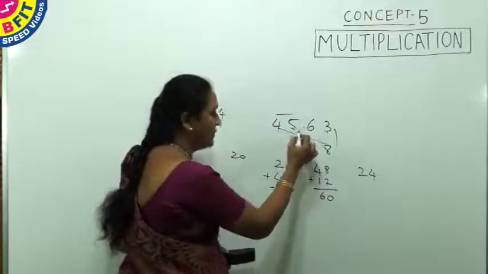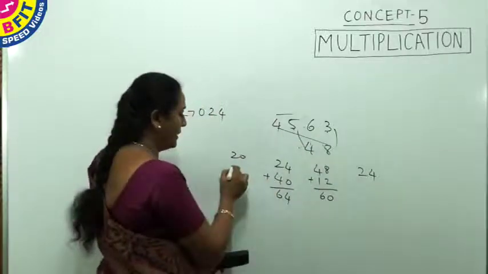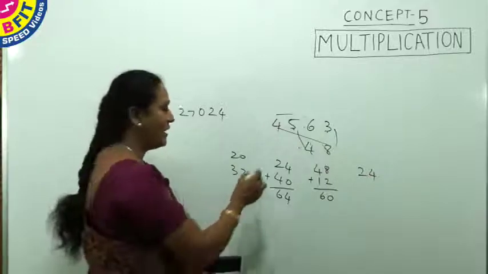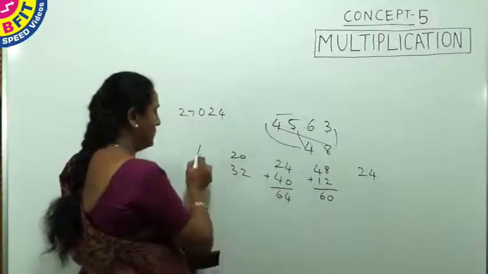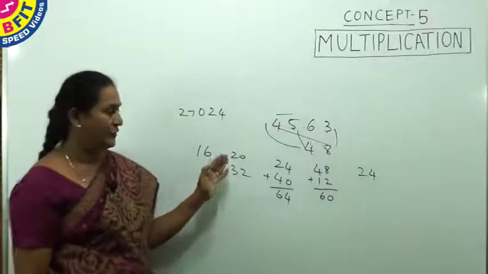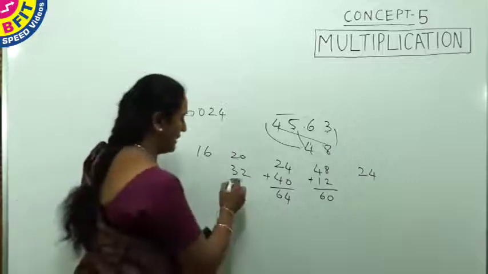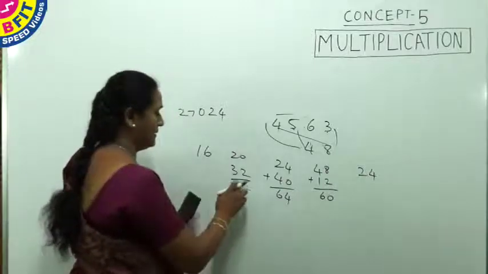So cross multiply and add. So 4 into 5, 20. 4 into 8, 32. And now for the last column product, you write. So product of the last column 4 and 4. So we will have one more term here again. So now add all this and collect the answer.